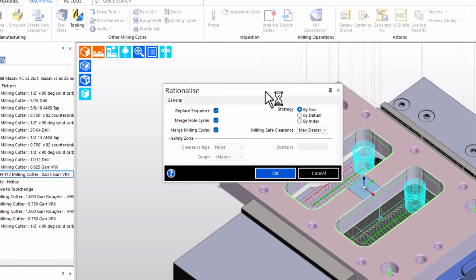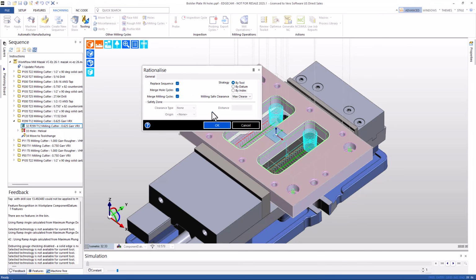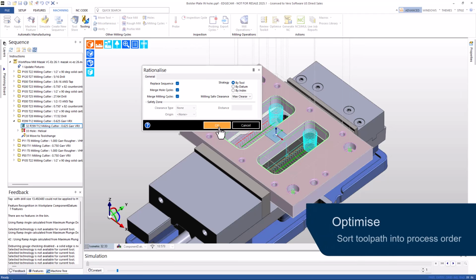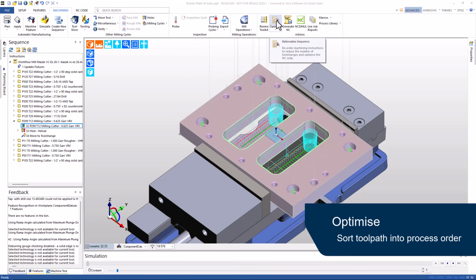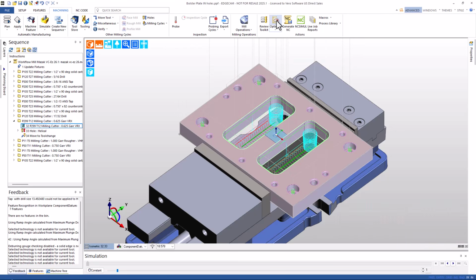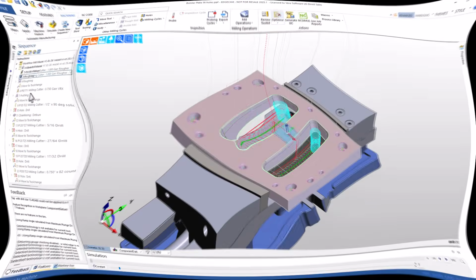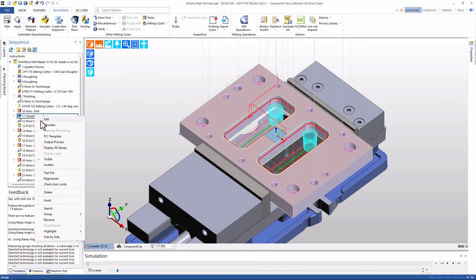Now, if you're trying this for the first time, you probably don't want to replace the sequence so that you can see what your original was and what you get after optimize. For me, in this case, I'm going to go ahead and do that. Again, I'm a trained professional, so we're going to go ahead and check this. And after pressing OK, now I'm ready to run the Optimize command. Optimization's complete. Let's review the results.